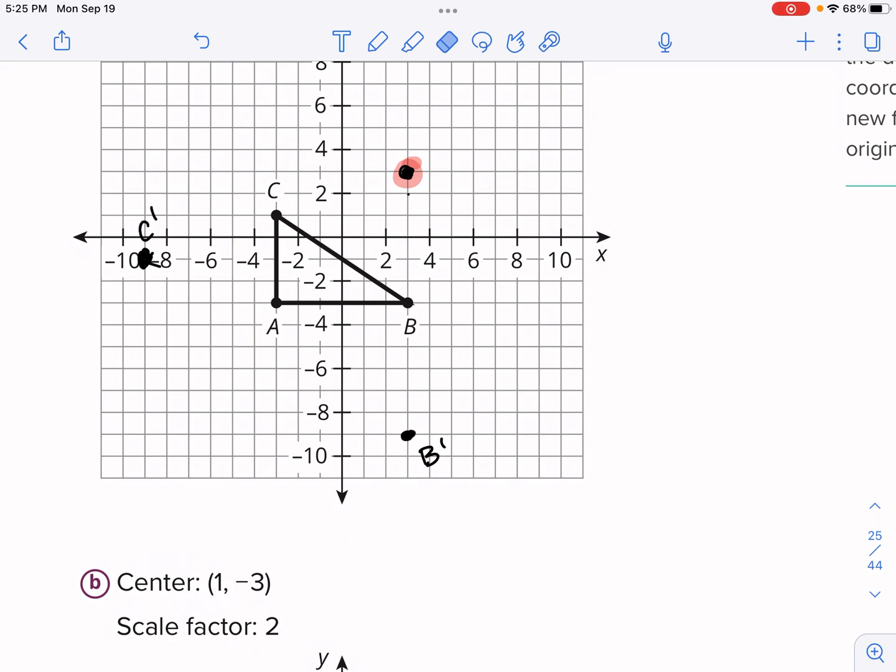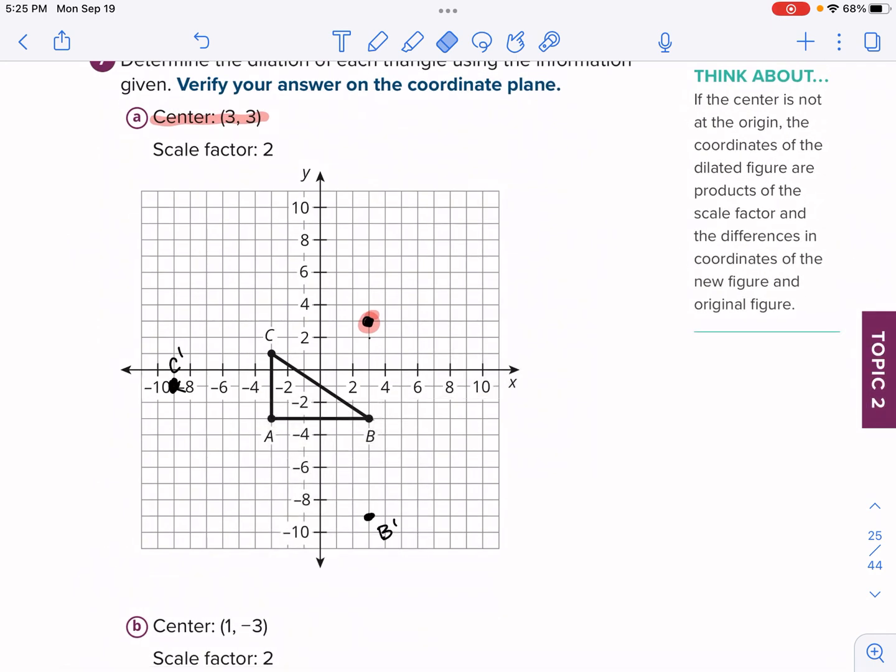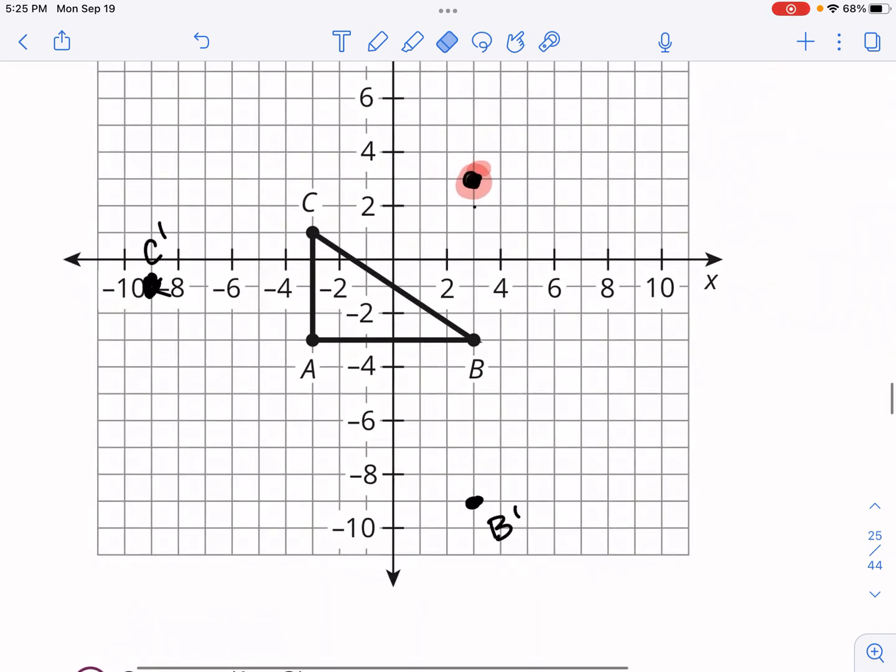Right, so since our scale factor is 2, this tells us take that step twice. So that step was down 2, 6 left, and we did that path twice. We're going to do the same thing for A. Going down 1, 2, 3, 4, 5, 6, and left 1, 2, 3, 4, 5, 6. That's one path or one step.